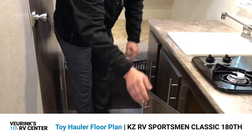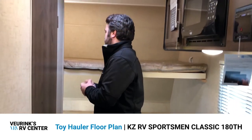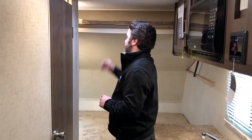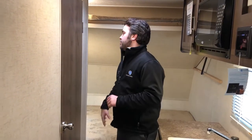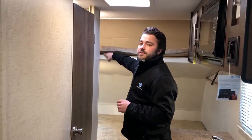You're going to have the main furnace output down there. In the front we have two bunks in your main sleeping area. The top bunk will push up on a gas strut if you'd like a little more space. The bottom bunk is a little wider and has an emergency exit window that you can still open for ventilation. You'll have individual LED lights for each bunk, and every single light inside this camper is LED.